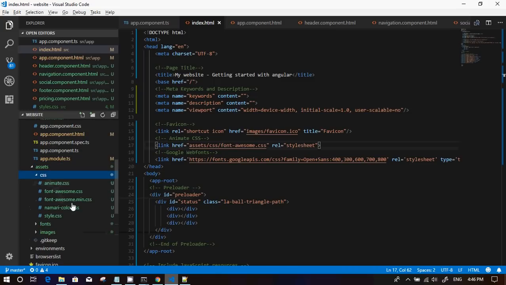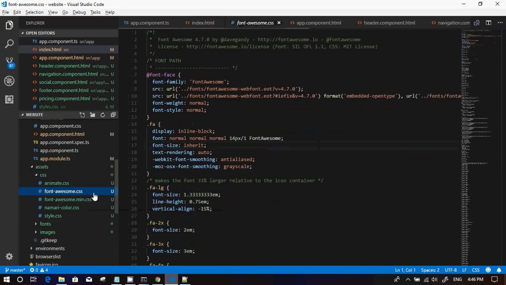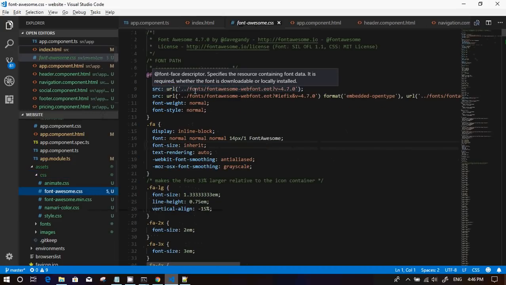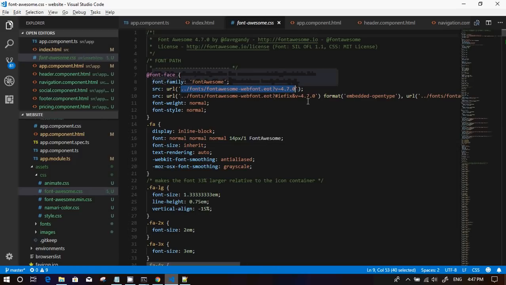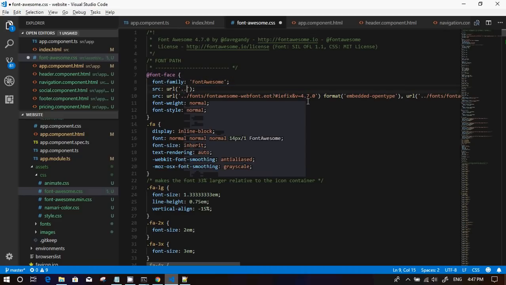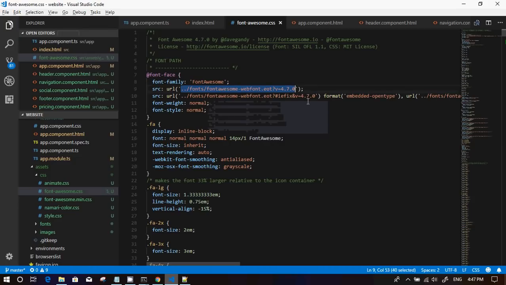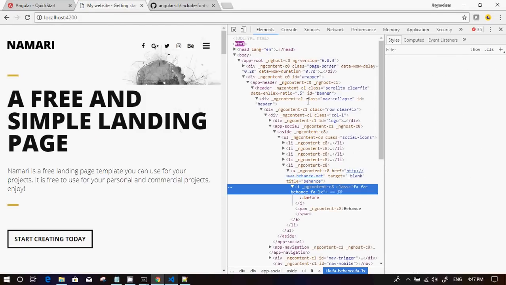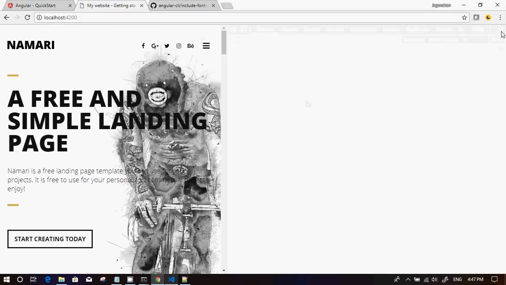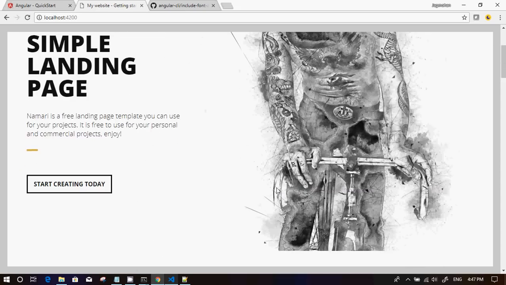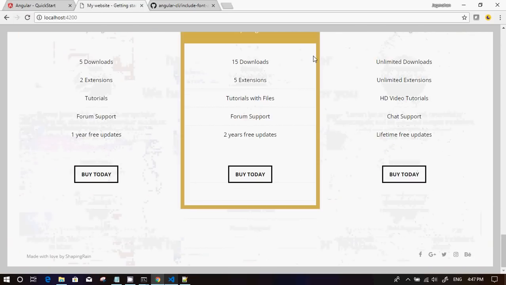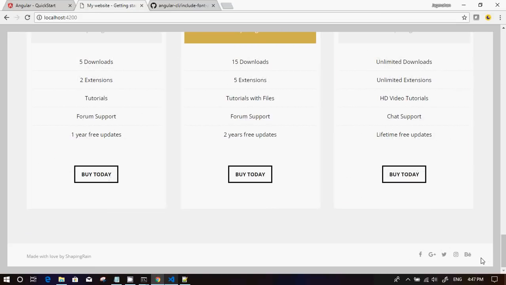So I am here, CSS. Okay, font-awesome. I want to go a step up and then fonts and then font-awesome. Let's see. A step up, fonts, and right. Cool, should work. Yes, it's working now. So we got these icons here, and see if we have these icons here at the footer. Yes, because we never removed it from the footer, right?